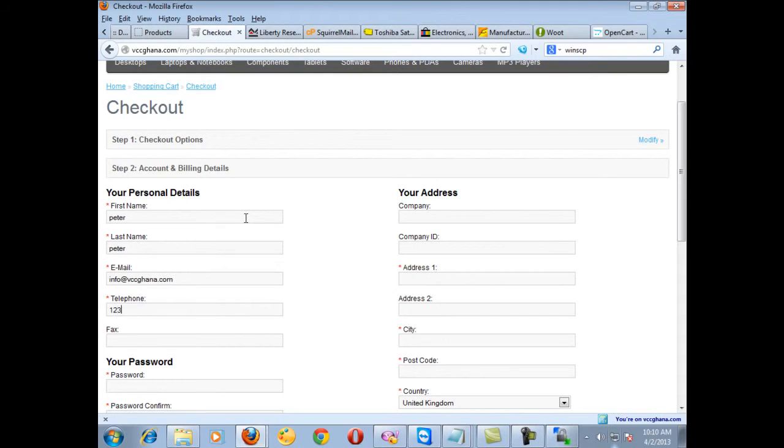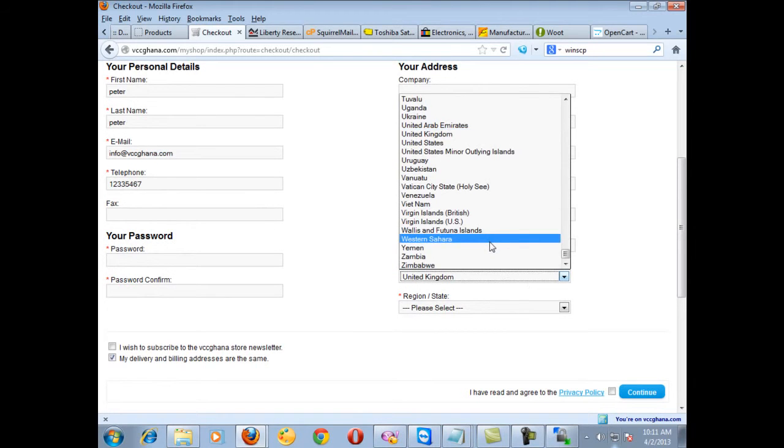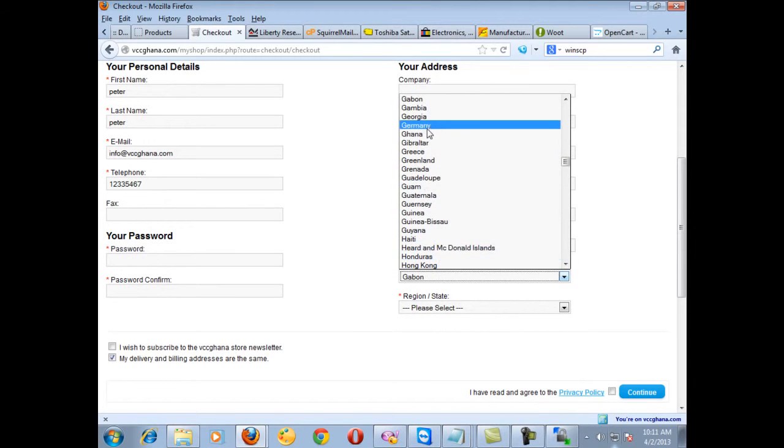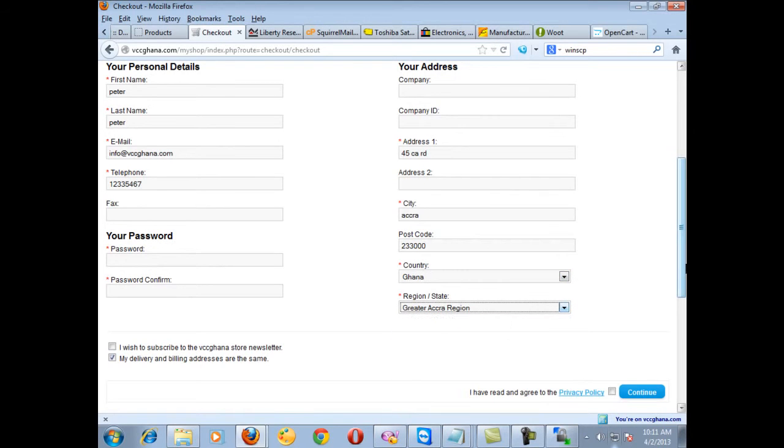Telephone, address 45, okay, city Accra, postcode, then country, choose Ghana, and then Greater Accra region.